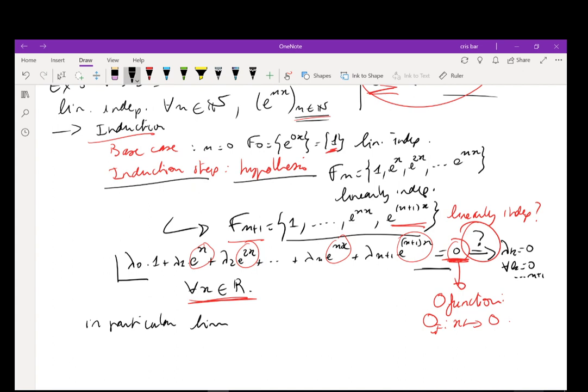And we're going to take some limit that is going to help us. So let's take the limit as x tends to negative infinity. Why do I do that? Because on the right-hand side of this equality, the 0 is not going to change anyway, but on the left-hand side, when I'm looking at the limit as x tends to negative infinity, all the exponentials are going to cancel.